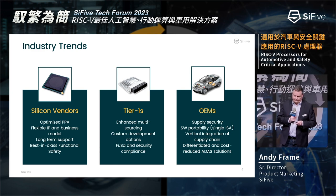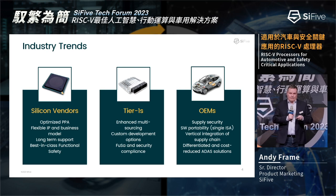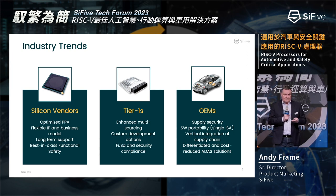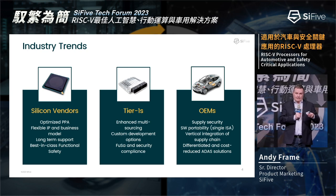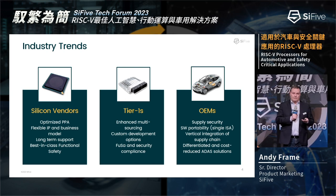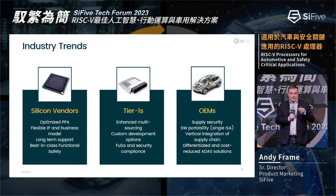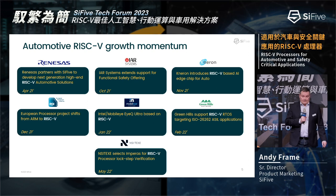Functional safety is mandatory for tier ones. OEMs really suffered during the pandemic when chip supplies stopped, so they've decided they want to make their own chips. The flexibility RISC-V offers gives them options — they could put together their own design team or come to SiFive for the products they need and differentiate with their own engineering. Multiple options and choices are all facilitated through RISC-V. OEMs need differentiated, cost-reduced ADAS solutions — the same chip controlling different capabilities through software.